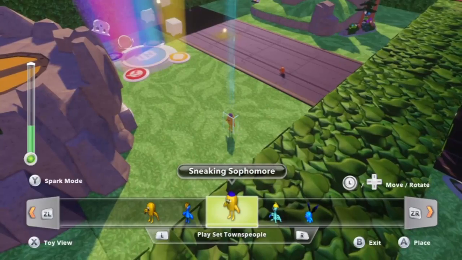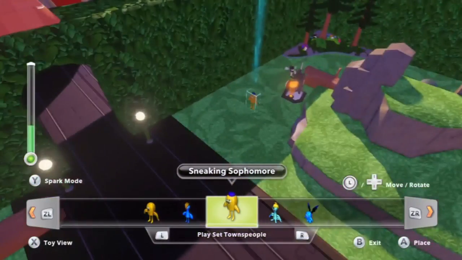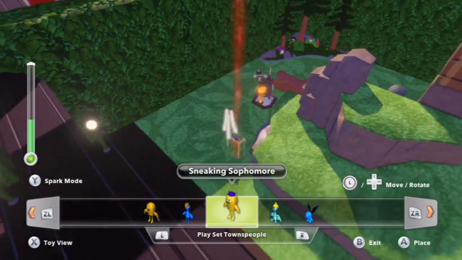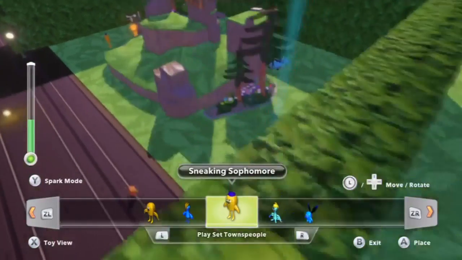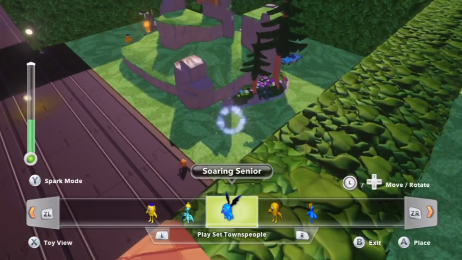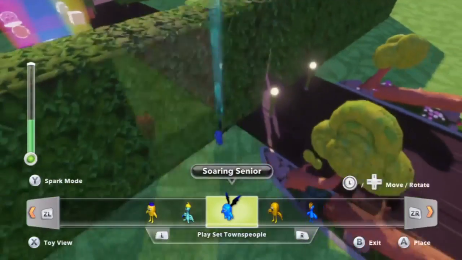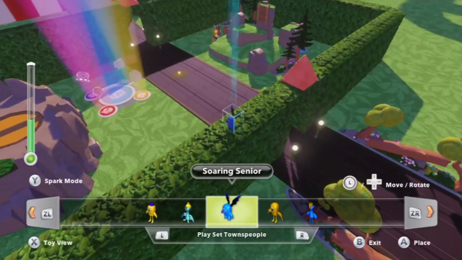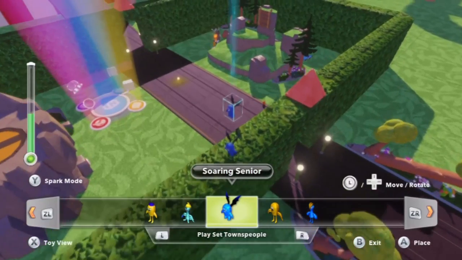Okay, so... Oh, yes. Here are the Monsters, Inc. people that I got, too. From earlier, playing earlier. So I got the Sneaky Sophomore. Let's place him in here. And I'm going to also place... Who else do we have? The Slithering Senior. The Soaring Senior. Let's put the Soaring Senior up high, because he's a soaring person. There you go. Enjoy that.